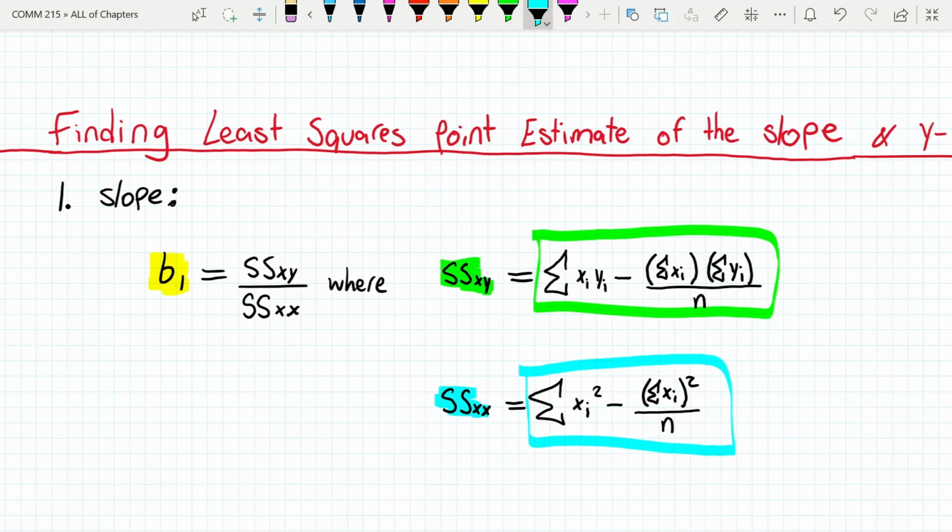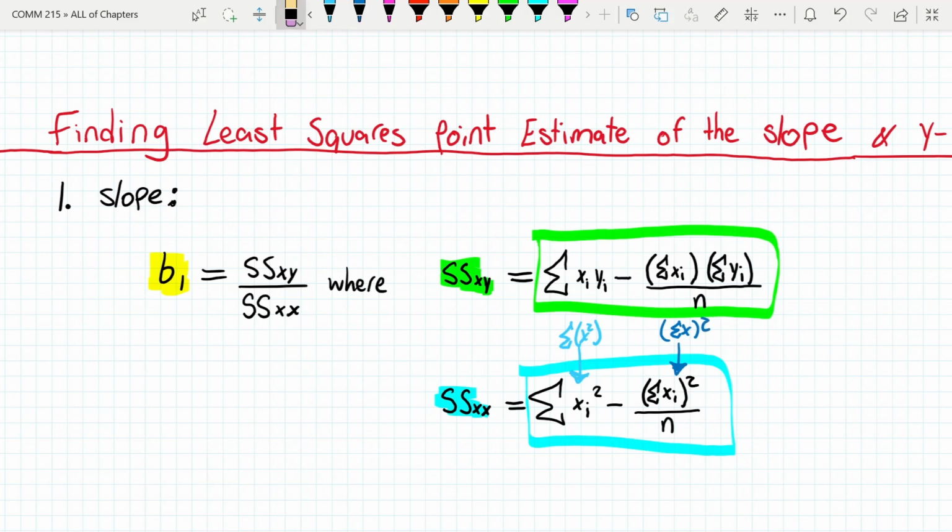So just to clarify, this right here, the sum of x squared, is not the same as this. As you can see, this over here in the light blue is the sum of x squared. So you would find all your x's, square them, and then sum them all together. While the one in dark blue is the sum of x and then squaring that.